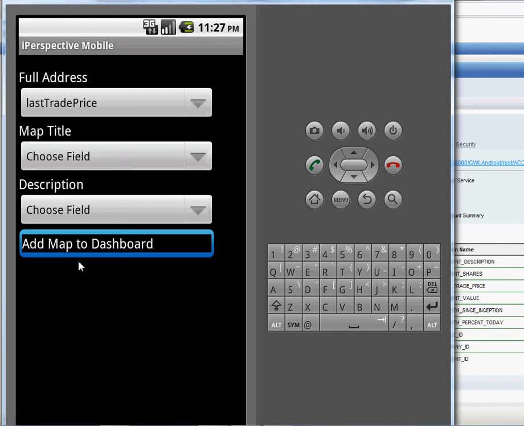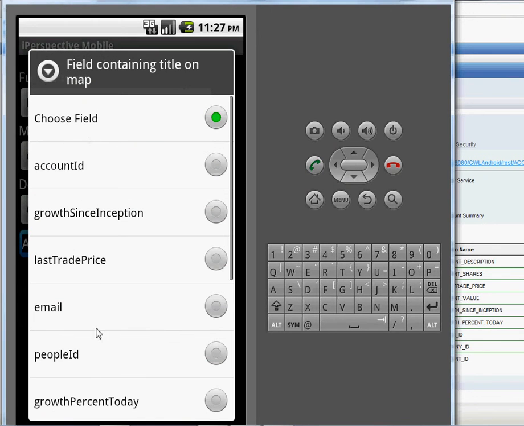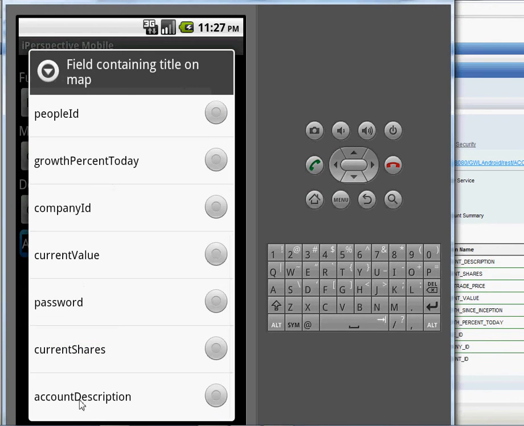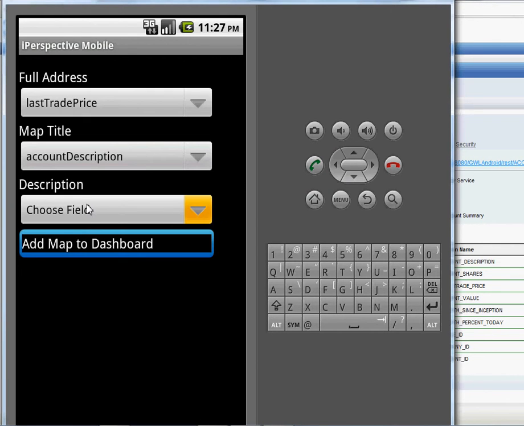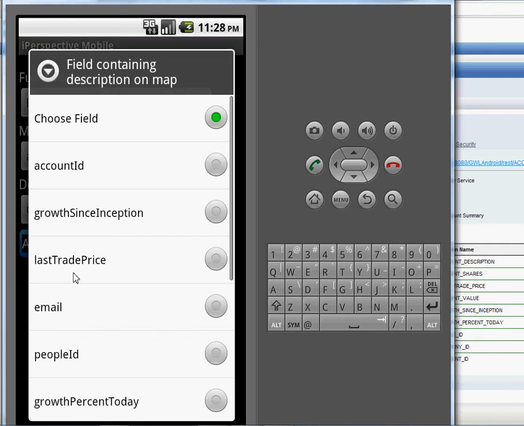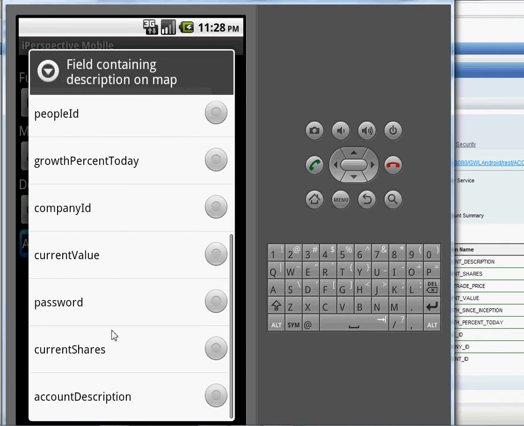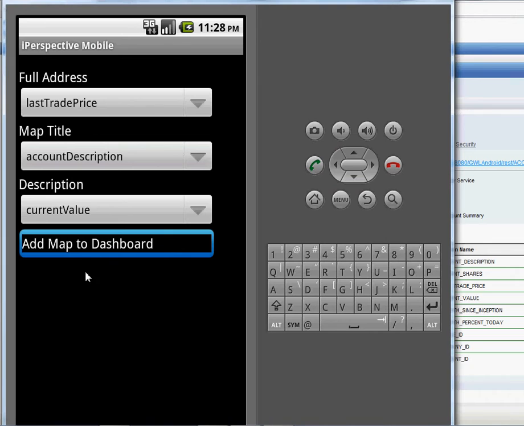Let's just say that last trade price contains the address, and what I want to show on the actual map is the account description, and maybe I want to show the current shares as well. So I would pick those, or current value, let's say, and then say add map to dashboard, and it would use whatever field you put in the full address to do its geocoding within the application.